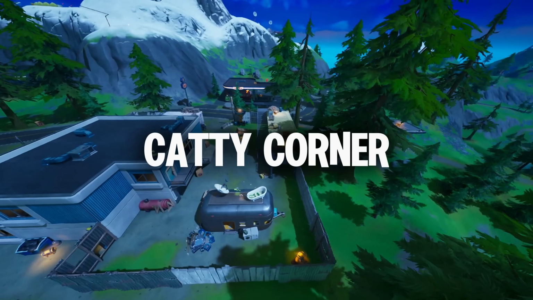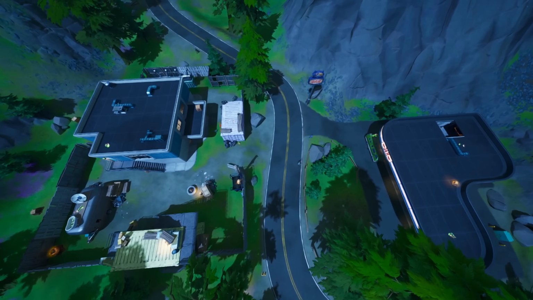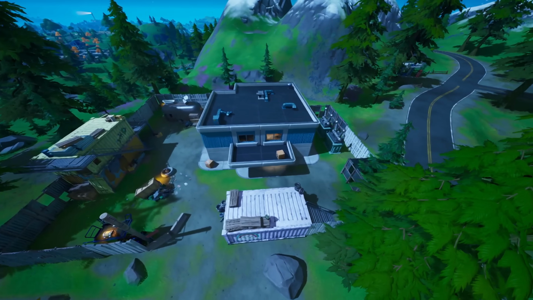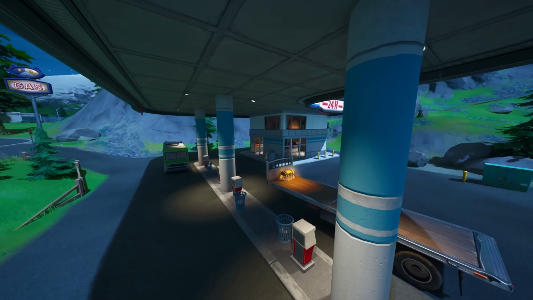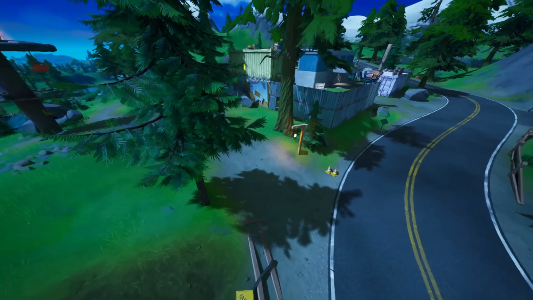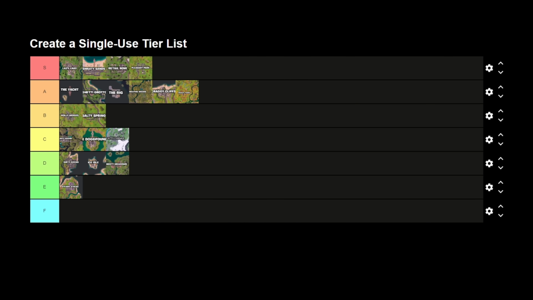Catty Corner is the brand new POI that is at the bottom right of the map. It is a gas station and grocery store with the new boss there that gives you literally the best guns in the game. This place, I wouldn't really say it's quite livable because it's just kind of abandoned and overrun. There's nothing really to sleep on other than just a couple couches probably. It has a nice feel. It's off to the side and it's just covered in trees. I think I'd give this a solid C.